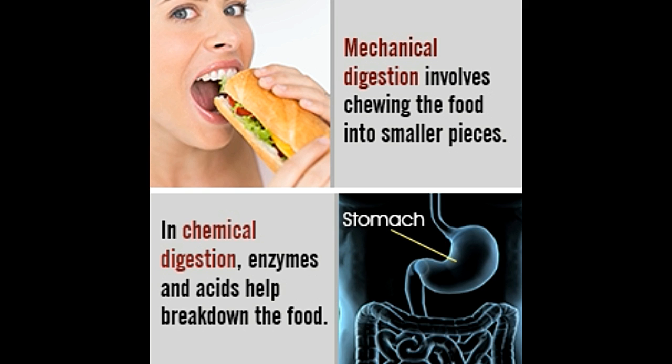Experts opine that digestion is the key to maintaining health and increasing longevity. This is because digestion is a process through which the body absorbs nutrients from ingested food. Better digestion increases bioavailability of essential nutrients like vitamins, minerals, and proteins. Improved digestion allows your body to absorb more nutrition; moreover, healthy digestion makes us feel energetic, gives us more stamina, and also promotes weight loss.